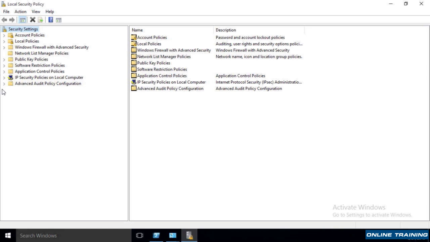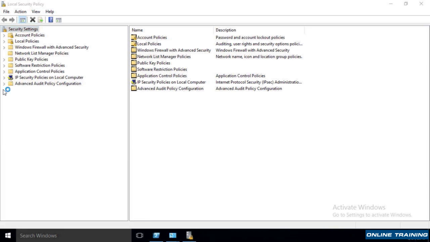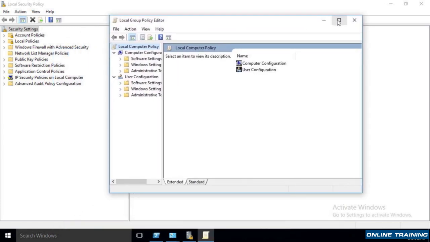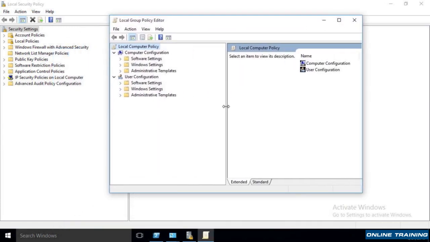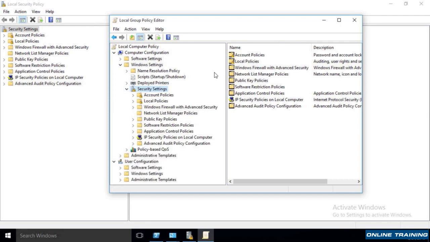I do want you to see, if I just go gpedit.msc, this is the group policy object editor, but this is pointed at what's called the local computer policy. Okay, so local computer policy, but if I expand computer configuration, Windows settings, and then security settings, what we're seeing there, of course, is the exact same thing.